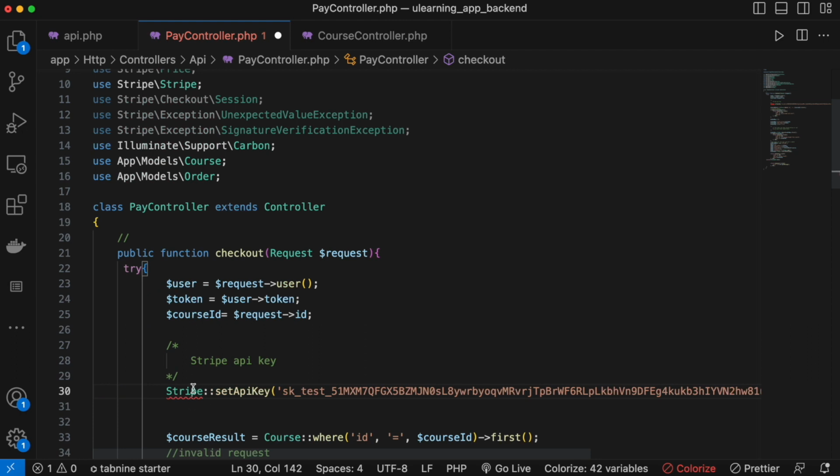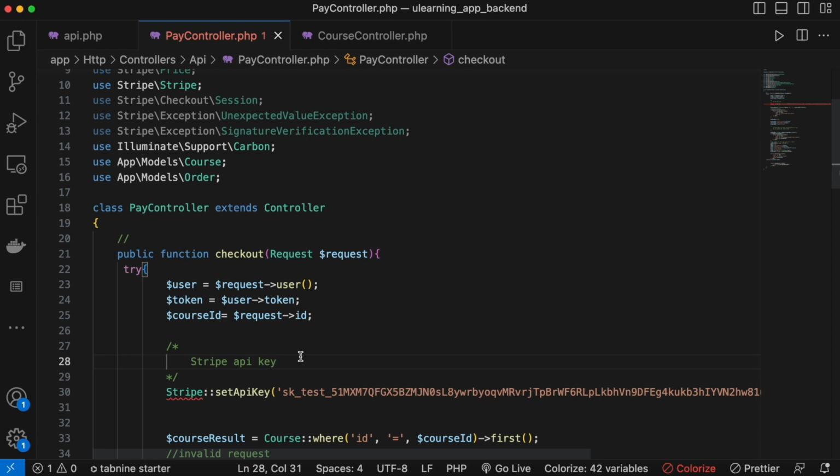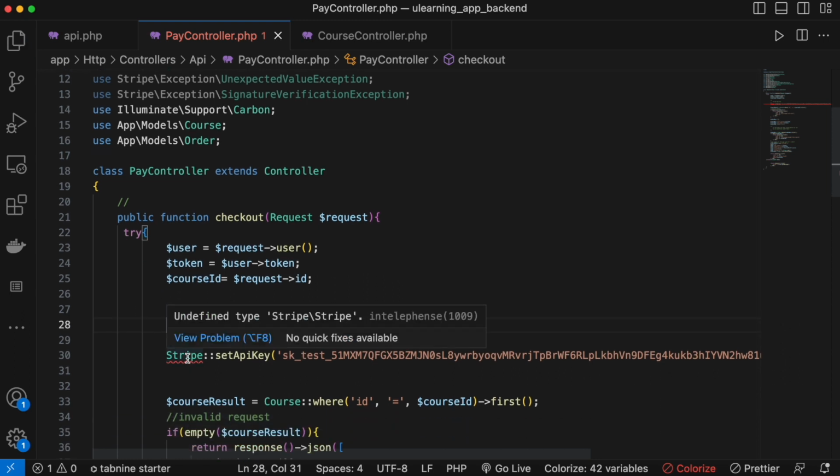All right, and we do see that here it says we have Stripe issues, undefined Stripe. It should be recognizable automatically. Let's go ahead and put it like this.